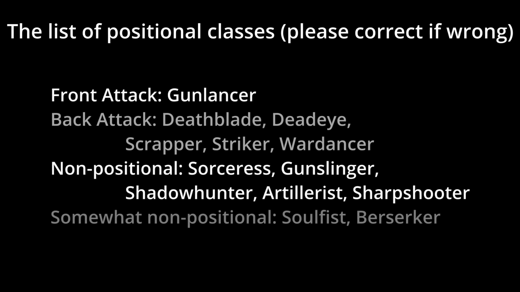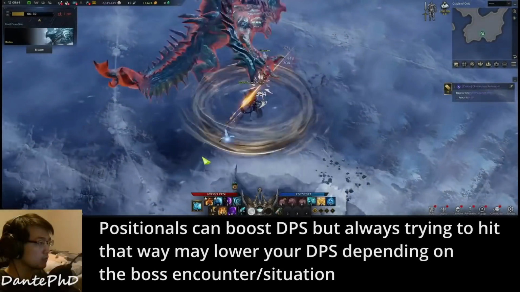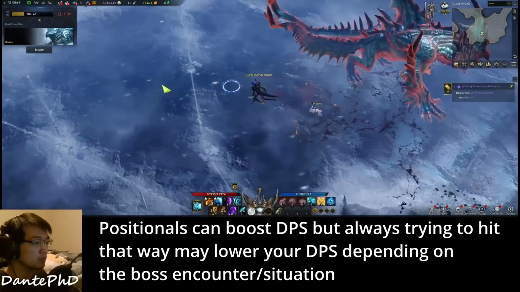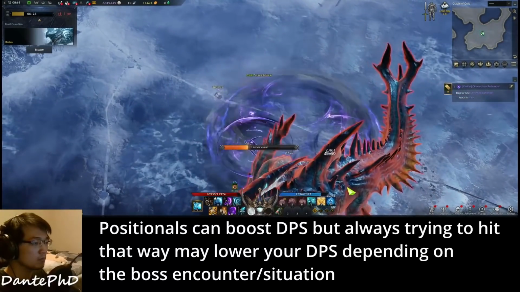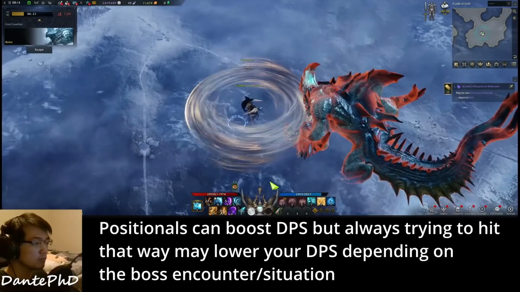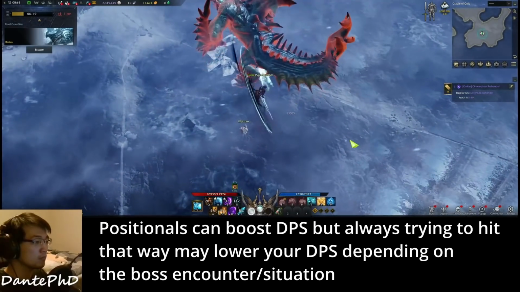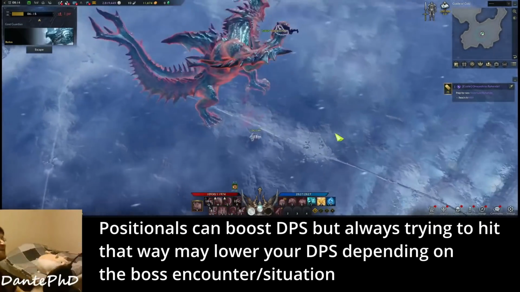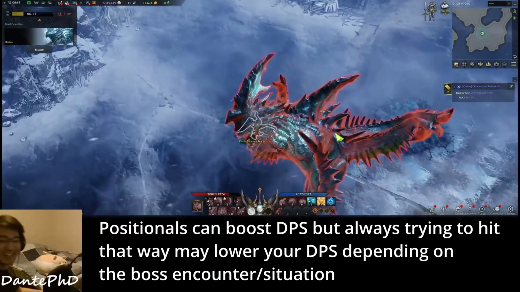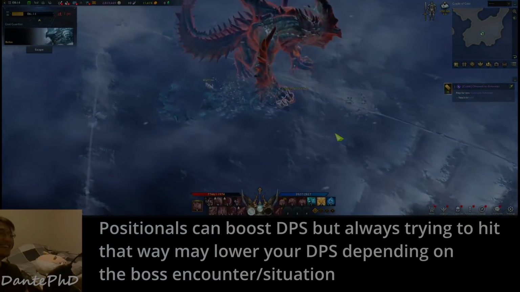I'm a noob, remember, but these are your front attack DPS classes, back attack DPS classes, and non-positional DPS classes, in which you can attack from anywhere. For positional classes, you will want to hit from the optimal position, but you don't have to hit from them, especially when you can't. Sometimes bosses hug the walls, so experience will tell you when and where you can hit safely. This information is important for min-maxing because positionality is something that exists in Lost Ark and something that players should be aware of when picking a DPS class.